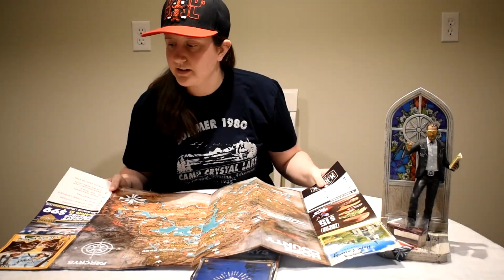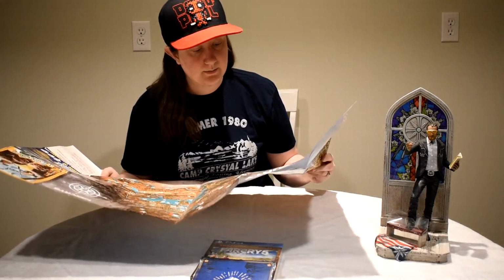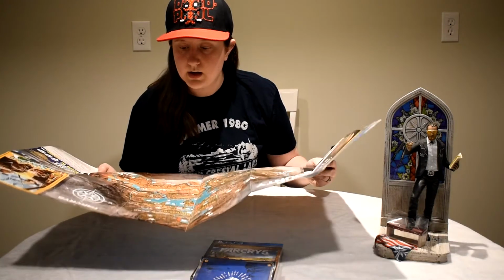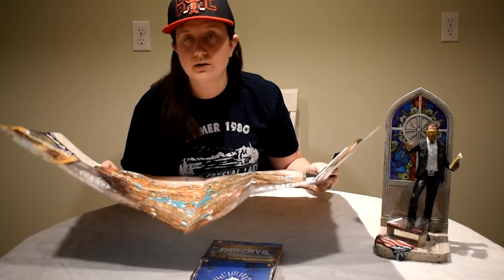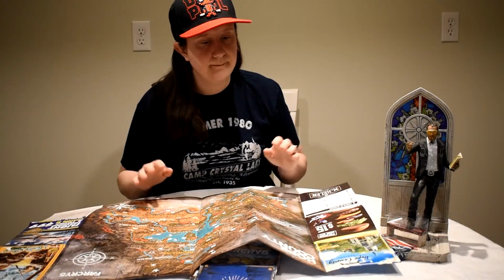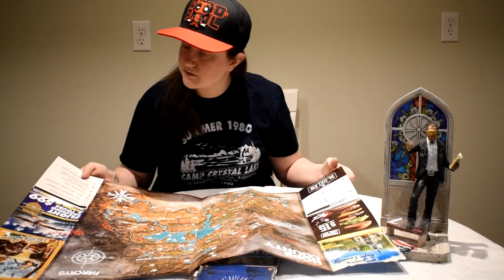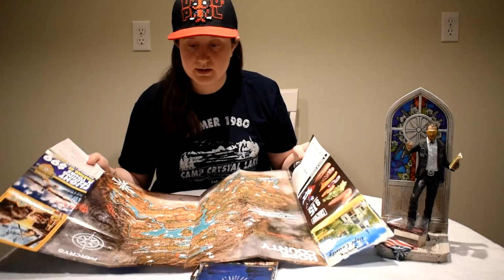You'll notice that it has advertisements on the inside. I think that's kind of neat. They're advertisements obviously from stuff inside the game, so it's that extra level of immersion that you're in the game, looking at a map. There's a bunch of different notes here. "Forget everything you know, for everything you know will be destroyed." "Jacob's seed, faith lies, stay out of the bliss," all that kind of stuff. I'm sure this is going to make a lot more sense as we go down the road and as we actually play the game. But overall, it's pretty cool. It has lots of markers, like Joseph's compound, the convent outpost, et cetera. So overall, I think this is a pretty cool poster.